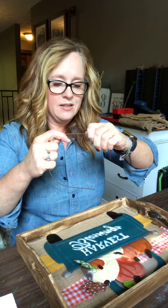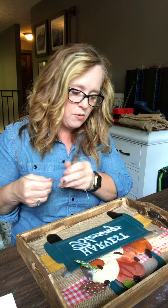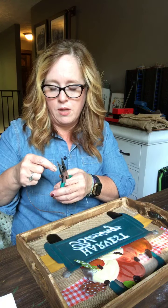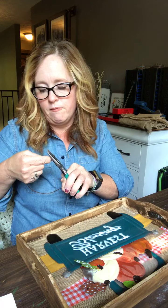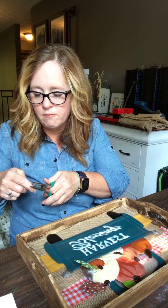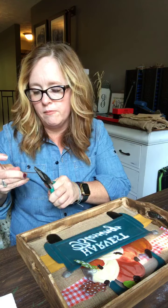All right, I think I'm going to try to, this is going to be the last thing because I'm not quite sure if I want to do anything else to it. Do y'all think I should do anything else to it, or y'all think it's good like it is? I'm going to try to bend these with my pliers. And, whoops, I don't want to do that. Okay. Maybe. The other one did so easy. Let me do it this way. Maybe. There we go. I'm just trying to get it flat.